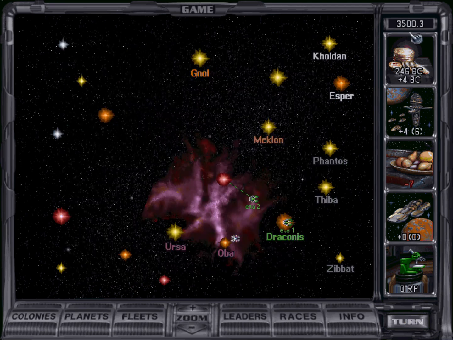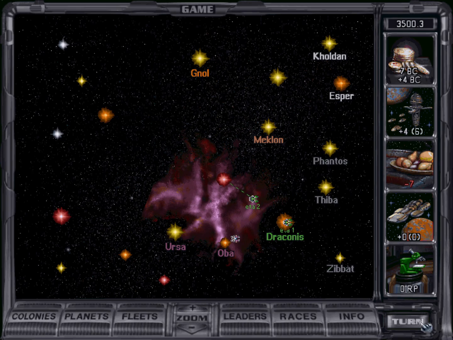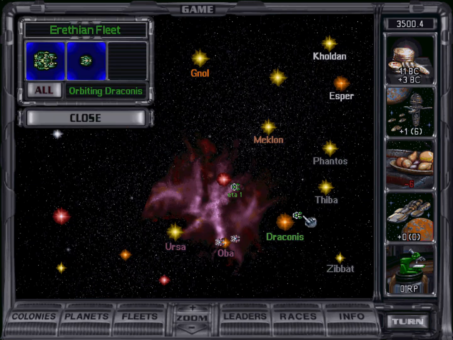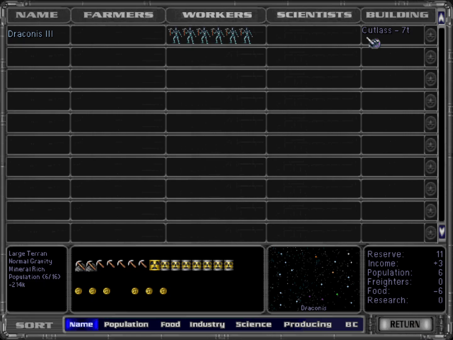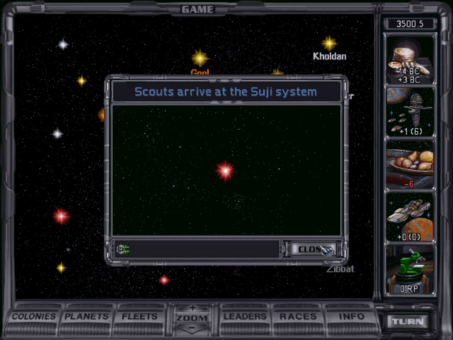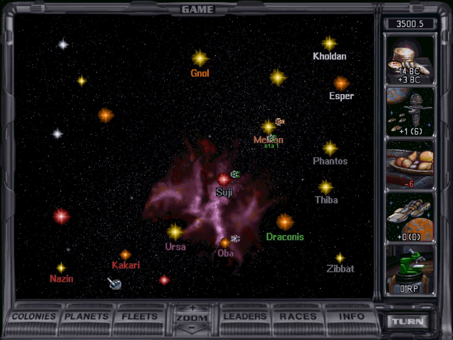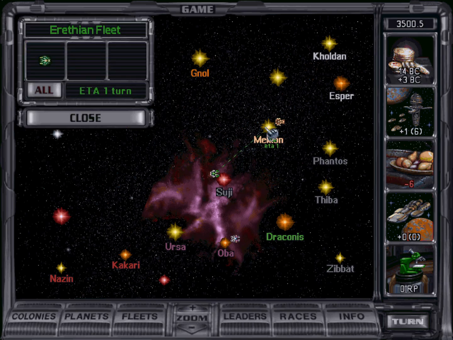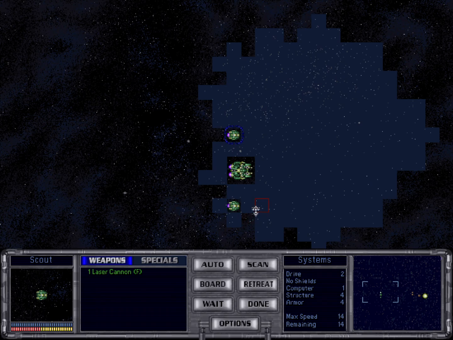We have starvation. It's turn 3 and we are able to buy that ship right there. Now that newly built ship, plus the scout, they go to Meklon to attack. In the meantime, we keep building that second cruiser, still starving out our population. Suji is an empty system. We meet the Darlock. They're over here in that left corner. That scout is also joining the fight at Meklon. It's turn 5. We're gonna attack the homeworld.